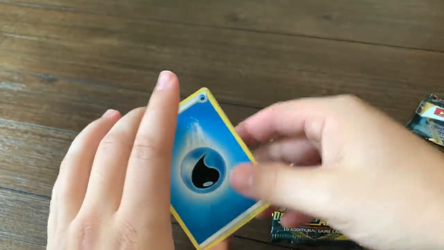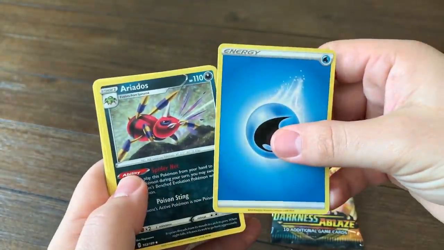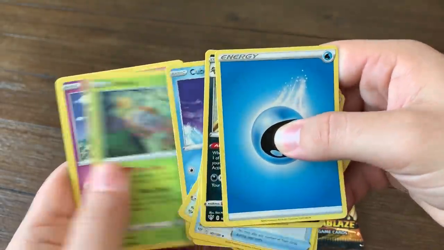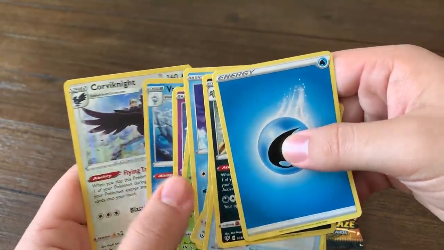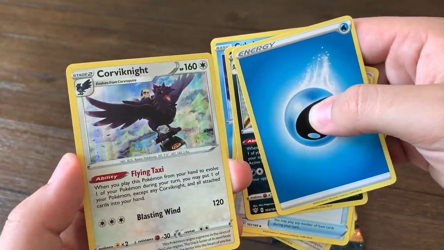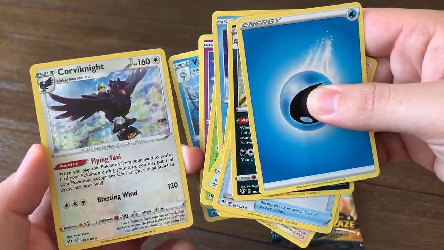Psychic. Oh, there's the water. There's the water energy. That's nice. Ariados, Rosselia, Starly, Jigglypuff, Vanillite. Nice. Frost Smash and Corviknight. Wow, there's a dude riding on that Corviknight. Does that mean you can fly around on that guy in the game? Flying Taxi, yes it does.